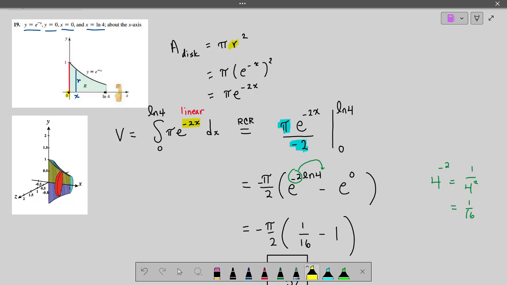And then we come over here and we plug in that corresponding 0. E to the 0 power is 1. 1 times pi is pi. You see it? And similarly for the other end, the height of whatever this height is right here, we would plug that in up here to figure out the height, and we could find the area of that disk. And that's going to correspond to plugging in natural log of 4 right there.